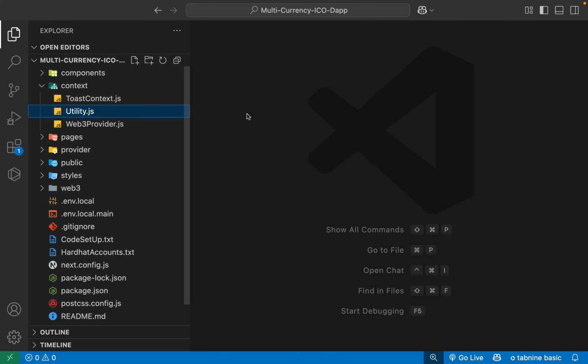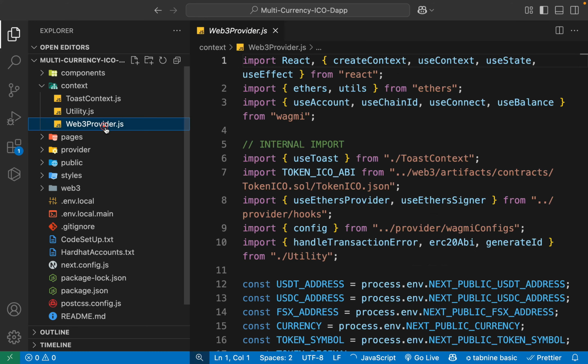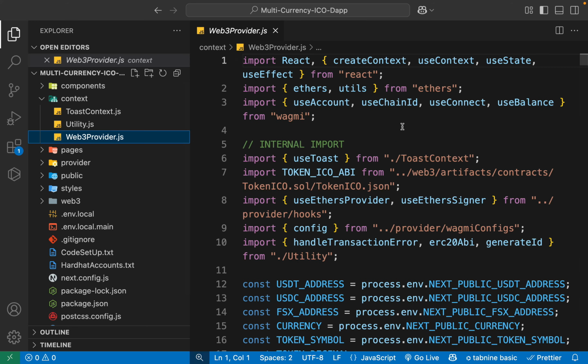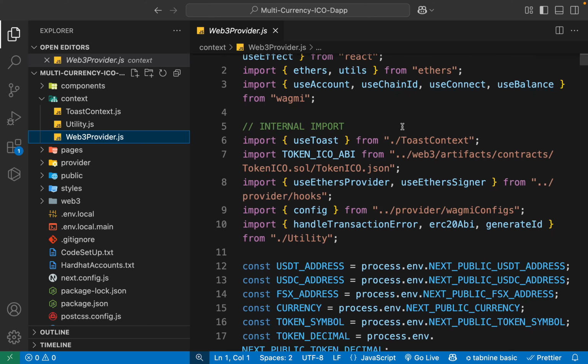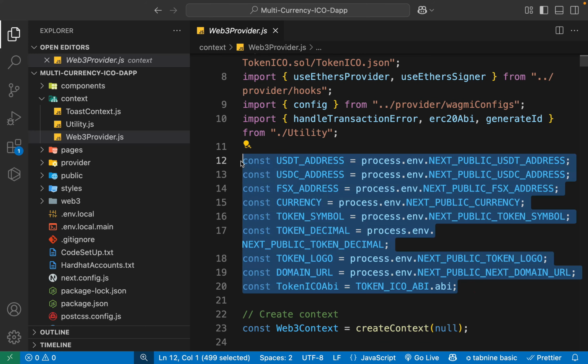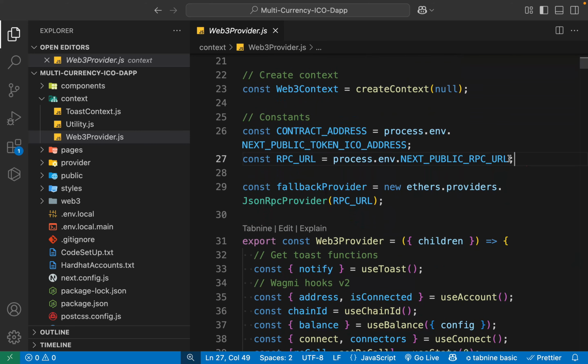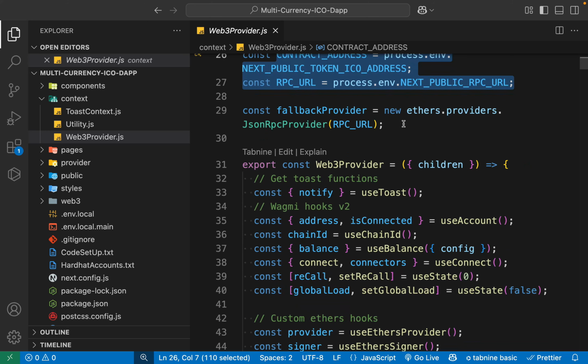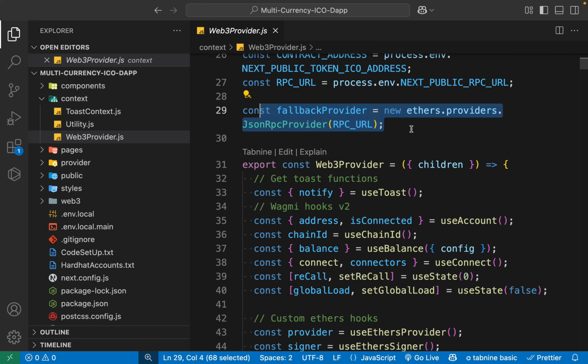The next one we have is our Web3 provider, and this one is very important. This will allow us to build the connection with the smart contract so we can easily perform transactions. All of these variables are coming from our environment variable, so all the changes you have to make are in the environment variable and everything will work fine. Here we are getting all of these details. We are building a fallback system, so if the user is not connected with a wallet, we are still fetching the balance details about the contract and displaying them in the component because we are using the fallback module.